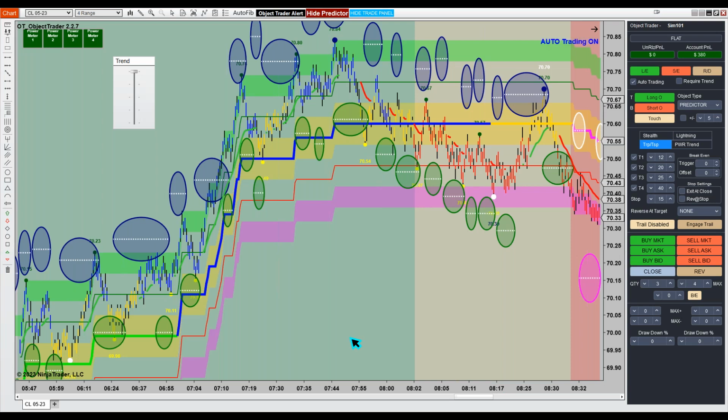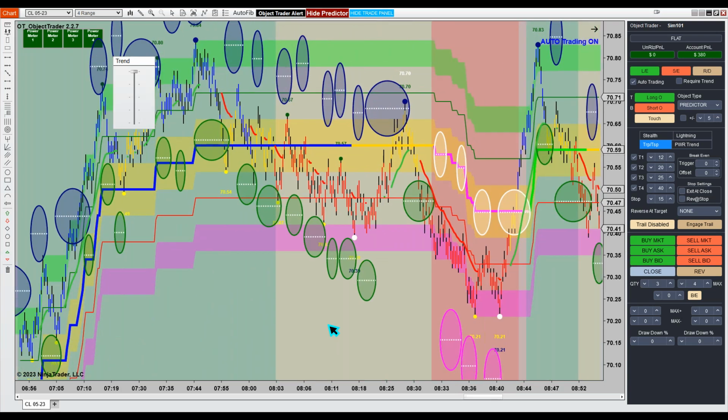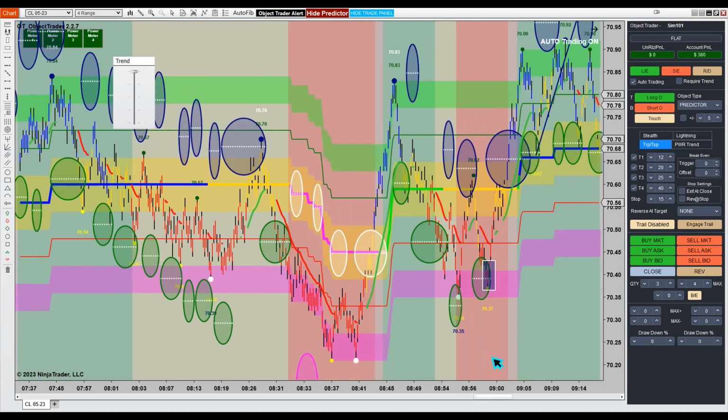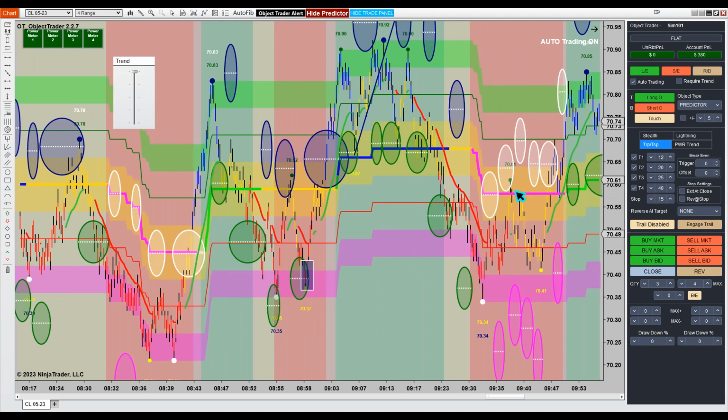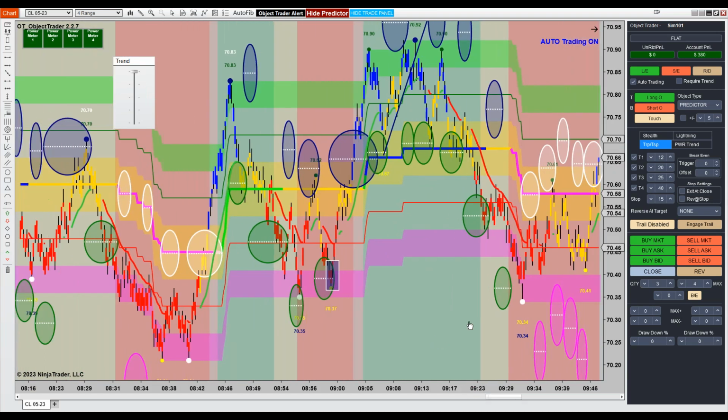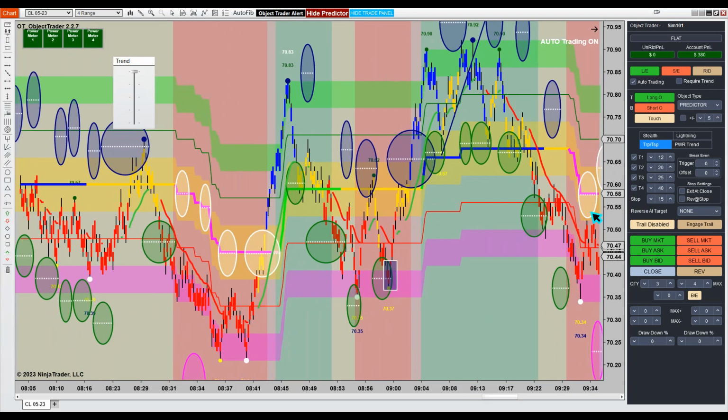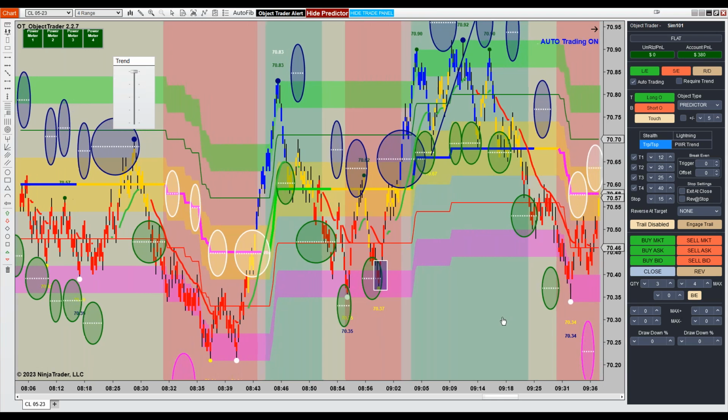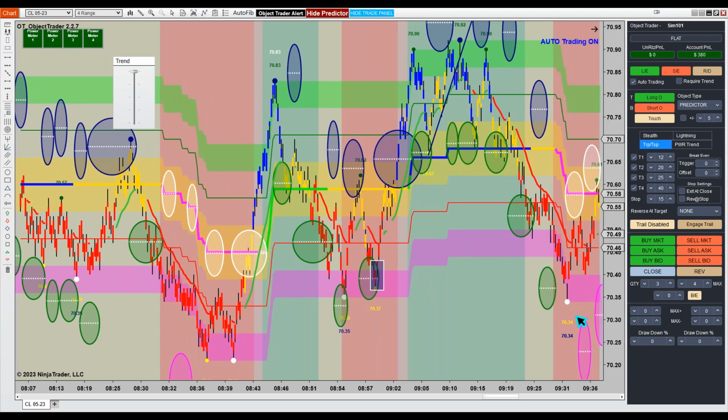Where were we at? Let me see, that's 6:30, so we weren't in that one for sure. This one right here, remember what happened here? We had a little predictor rolled, and it never took out the low. So I said in real time, I don't like that trade, even if it comes up and rolls over, because it didn't take out the low, okay?